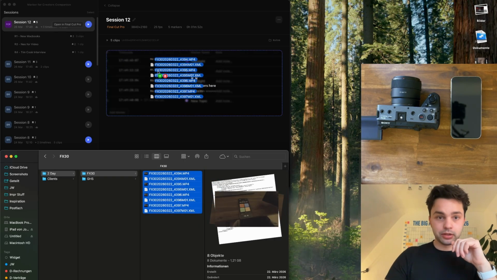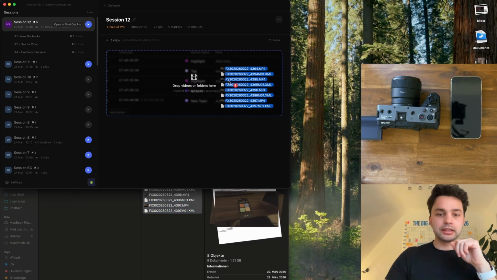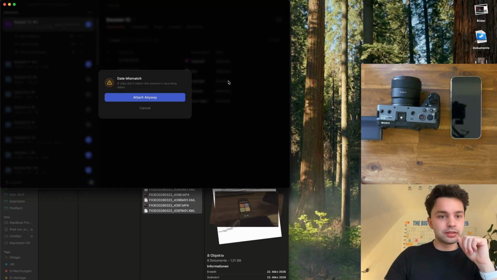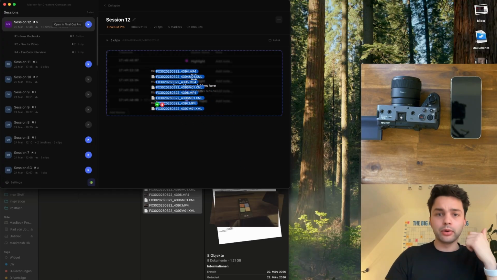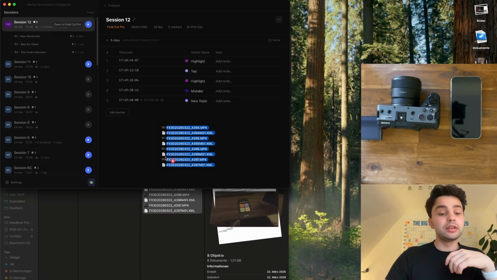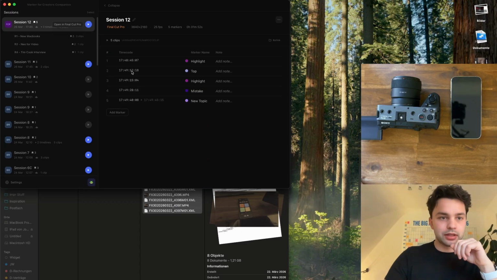Just drag and drop your footage onto your markers. This will override the date metadata, the date information of your video files, and we'll just use the time code. So for example, here, this isn't the correct footage for that session, so it's gonna tell me there's a mismatch here. So we're not gonna do that. But that's how you can manually import your sessions. This should always work. The only case it won't work is if your time code's off. But it's not possible without time code anyways.